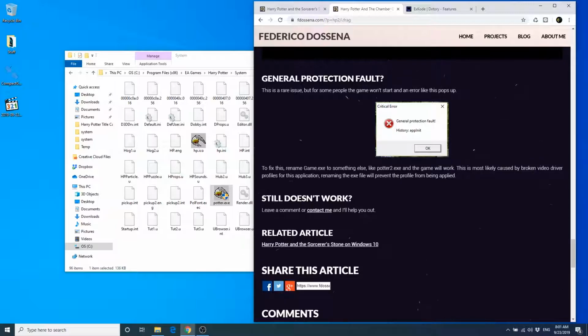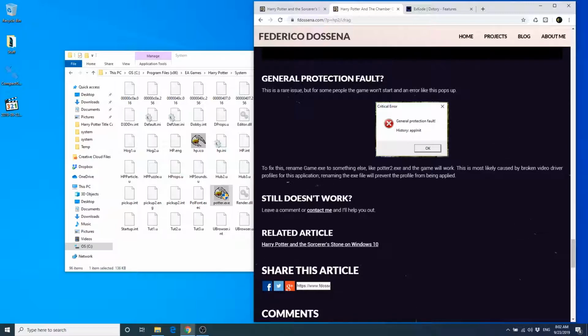And so occasionally what will happen is that the video driver will choose a profile for the game that is incorrect, and in doing so will cause problems with the game, or in this case make it so that the game does not launch, which is definitely the more egregious of the two possibilities.